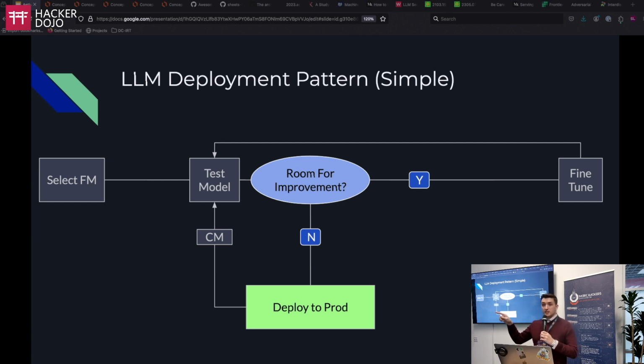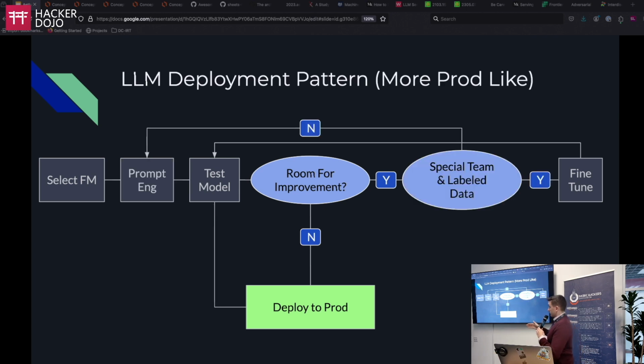And then that CM on the side stands for continuous monitoring. What that means is that when models are deployed, they're continuously being looked at for their performance and whether or not they are drifting at all. There are things called model drift or bias drift, which you can test for when they're deployed to see whether or not your model is starting to exhibit basically false answers. Like if it's been updated over time or people are starting to ask different questions and it's now giving different answers and it's starting to give things that were not looked for, it's time to do an update to the model at some level.